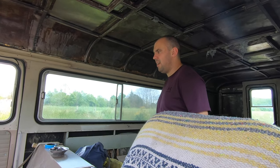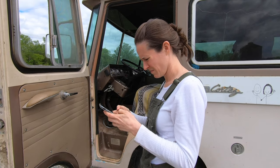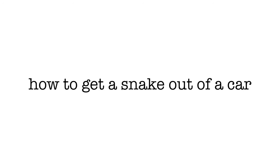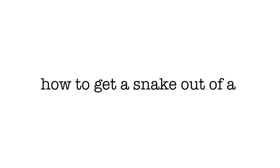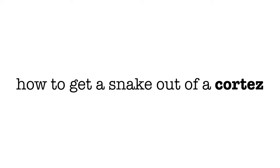What do you do to get rid of snakes? To answer that question, I grab my phone. Now listen, I'm about to confess something despite my embarrassment. I was so anxious that I actually Googled not how to get a snake out of a car, but instead how to get a snake out of a Cortez, as if the Google world actually understood what a Cortez was.